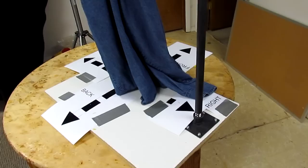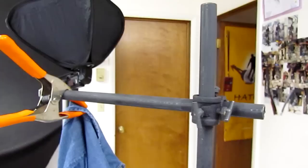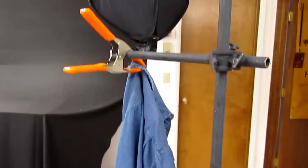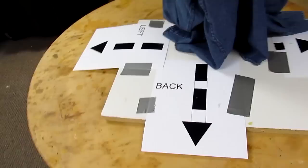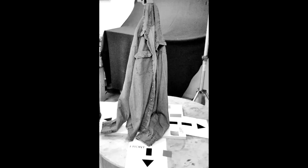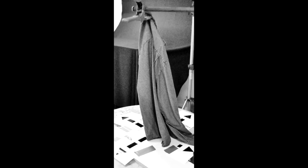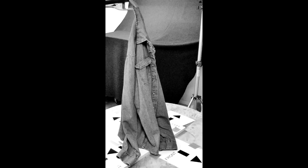Anyway, I've hung the shirt from the support for a 36-inch true-form armature. I'm not using the armature figure itself right now, so I figured I can use this for a while. And I'll leave this set up in my studio. The arrows are just to orient the fluid part of this subject, which is his shirt. I'm going to take photographs from 8 different angles, front, side, back, and quarter angles. It helps me orient myself and my eye and the subject to where it's going to be in relation to the clay. All right, I'm going to get started photographing now.